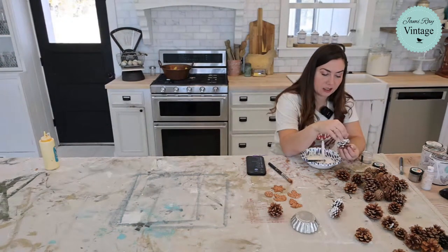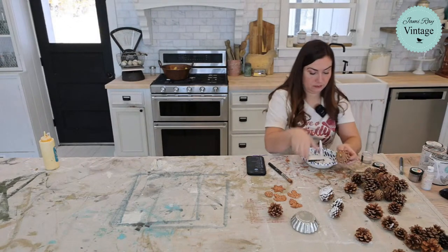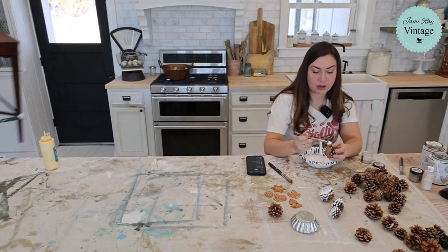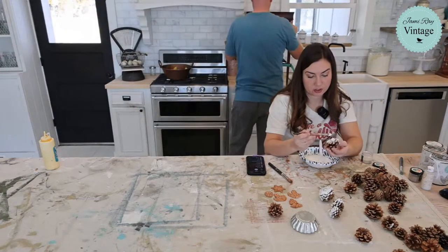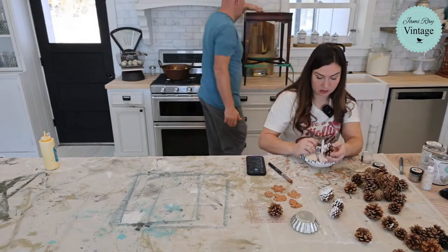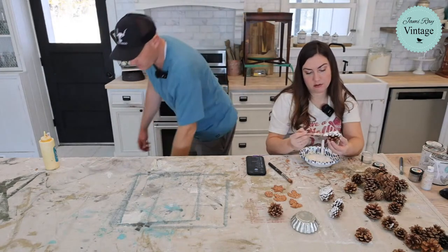I just don't know what color I want to paint that. I have a lot of gray skies. I've got vintage, but I wanted to decoupage paper the top, so maybe we need to pick the top decoupage paper first. We'll let this sit for a little bit and then maybe we'll decoupage the top because that'll be easy and something we can do in just a little bit.